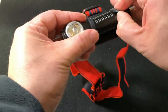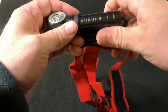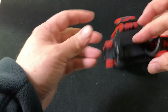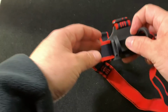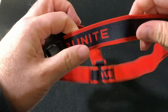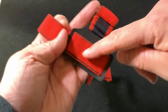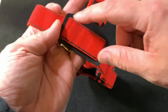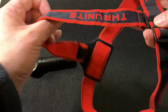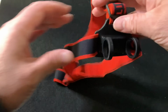It's pretty easy. It just sits right in this little silicone holder here. You can slide it out. Easy to see looking through the camera here. So you just pop that right off, and you can see it sits right in that little cup. This is a very comfortable elastic headband, soft on the inside, so it's not going to chafe your skin. Where all the pressure would be from the actual light area is soft, fluffy, very comfortable, and it's extremely adjustable for head width and height and depth. So if your nickname in school was Bonk, this will fit you too.